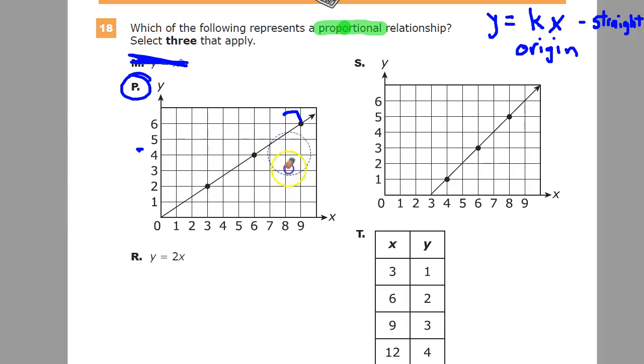Look at S. Looks pretty good, right? It has all that straight lineness that I was hoping for. The problem is down here, not through 0. So it's not a true proportion because it has some other component to the relationship that's not just the unit rate. So this is out.